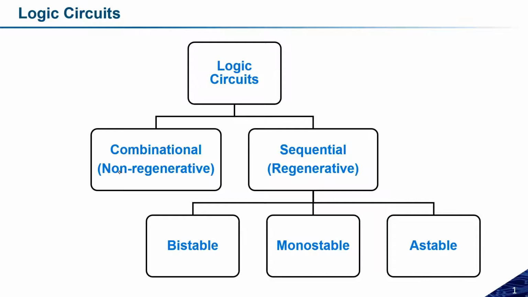If we talk about the monostable sequential logic circuit, what happens? By its name we can say there will be only one stable state. Suppose I have given some input so that the circuit is excited, and it comes to a certain level. But with respect to time, that state will eventually return to its single stable state. This is the importance of the monostable one. So let me repeat again what I am saying.